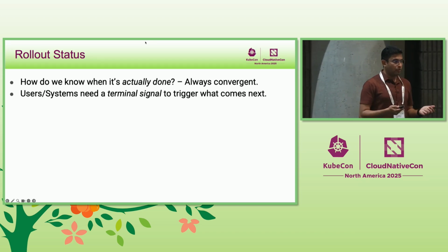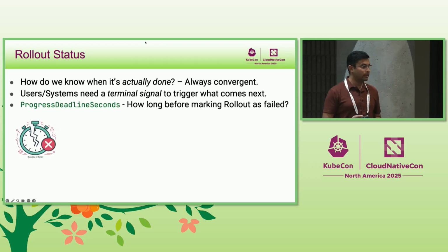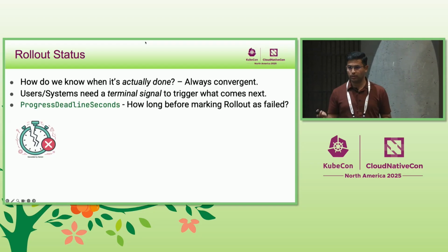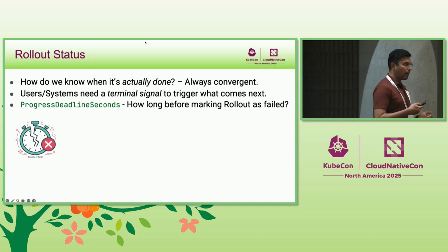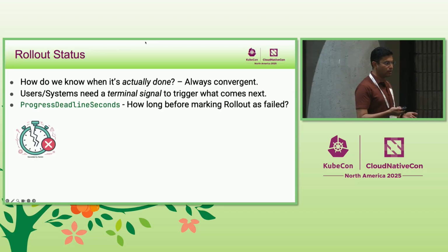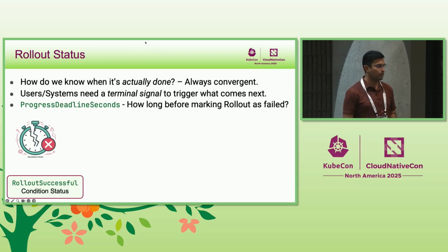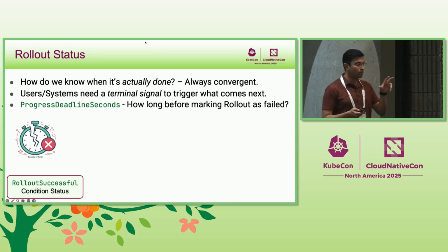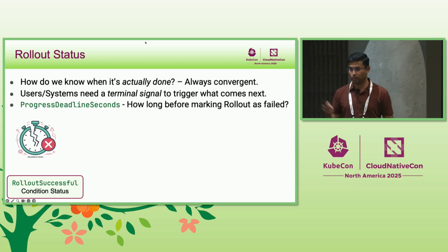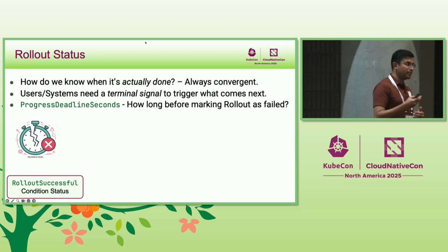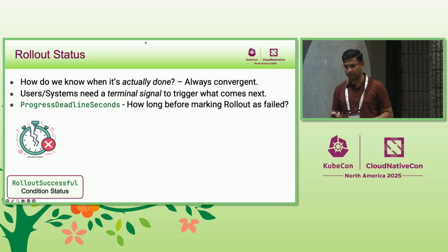To support this, we adopt a similar mechanism that the Kubernetes deployment does, that is the progress deadline seconds. Essentially a timeout that tells us how long we are willing to wait to make progress. And if you're out of that timeout, then we fail the rollout as a timeout failure. The real-time rollout status is reflected in the LI deployment itself in the form of a condition. We call it the rollout successful condition. It transitions between three states, just like the Kubernetes style: unknown, true, and false.